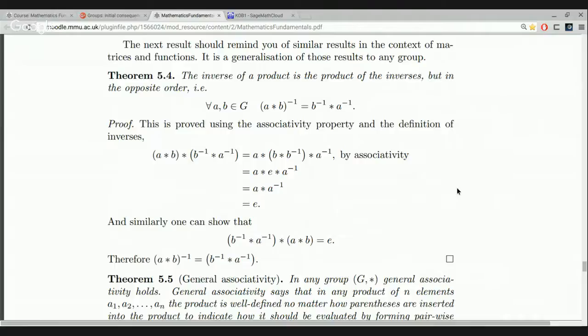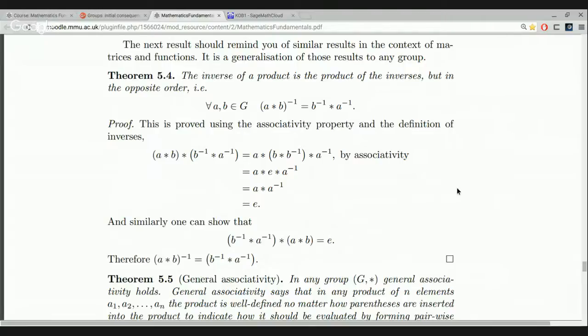But again, this property about inverses exactly corresponds with the everyday, it's a property of reality. When you have to undo operations, you have to undo them in the reverse order to which they were applied. Think about how you get dressed and undressed. You take off your clothes in the opposite order to that which you put them on, if you do it in the standard way. So it's just a property of reality, really. Okay.